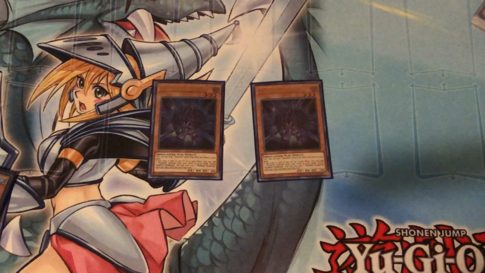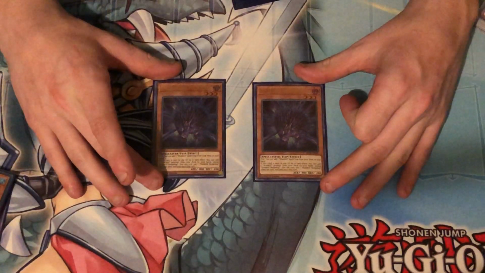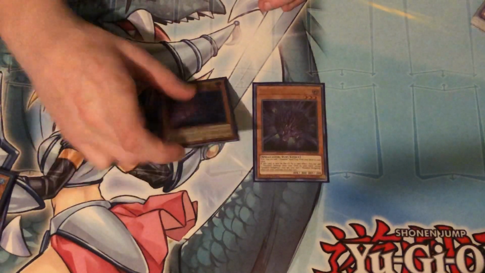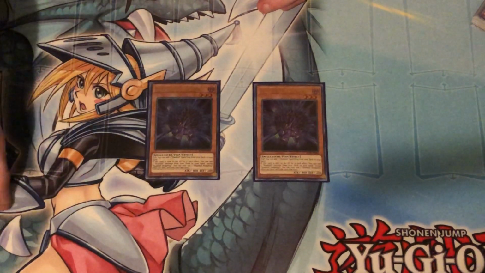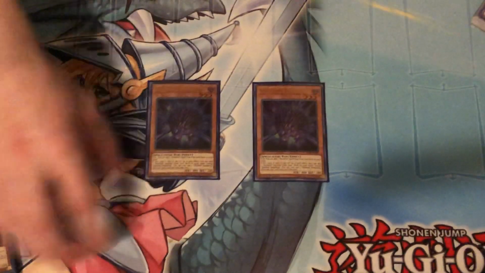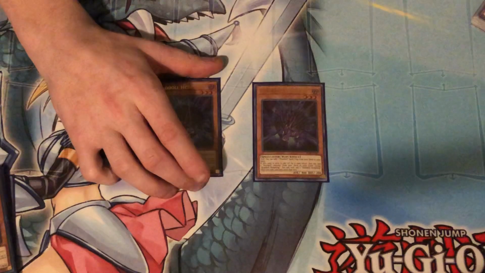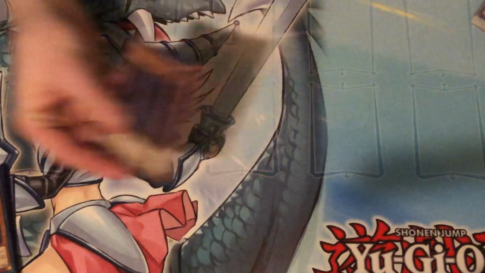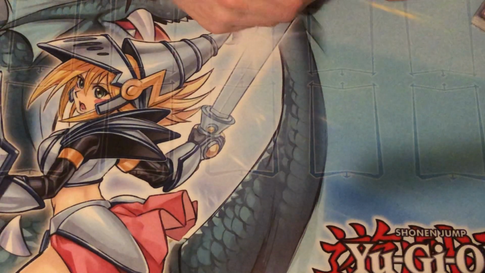Then I'm playing 2 Shaddoll Hedgehog. Hedgehog's your searcher. I'm half tempted to test this card at 3, same thing with the Ariel. I might even go with a 60 card variant of this deck, but I'm still deciding on that. I might do it, I might not, who knows. But this one's really good, it just searches your spells and traps on your monsters.